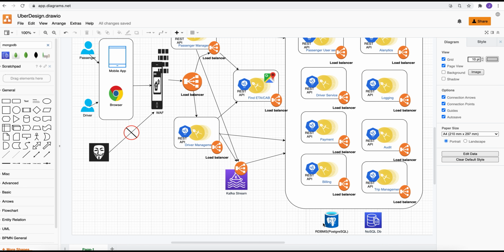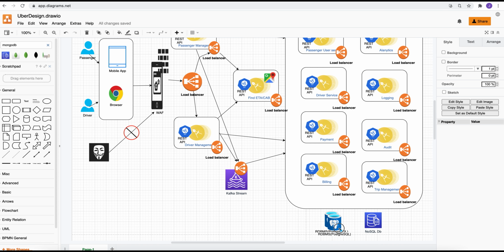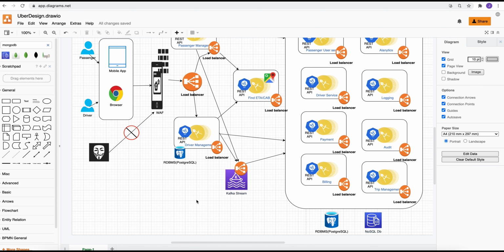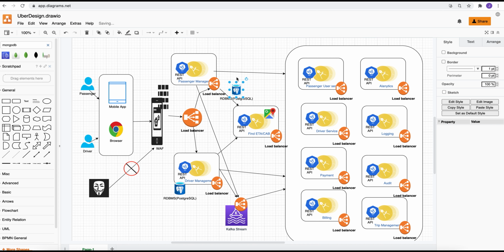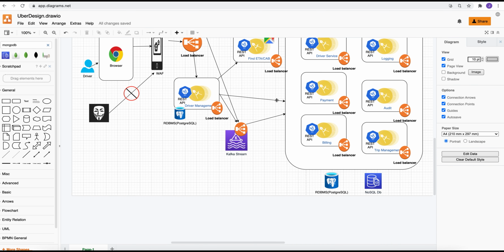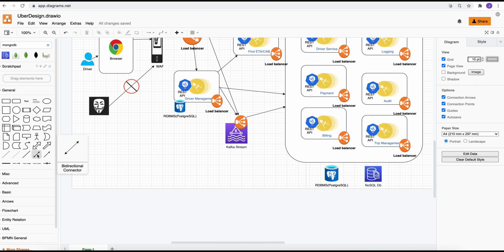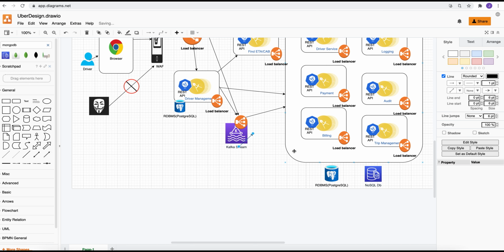Driver management can have its own set of databases to manage certain things, and passenger management can have its own set to manage. Otherwise, centrally they also all read and write to these streams.